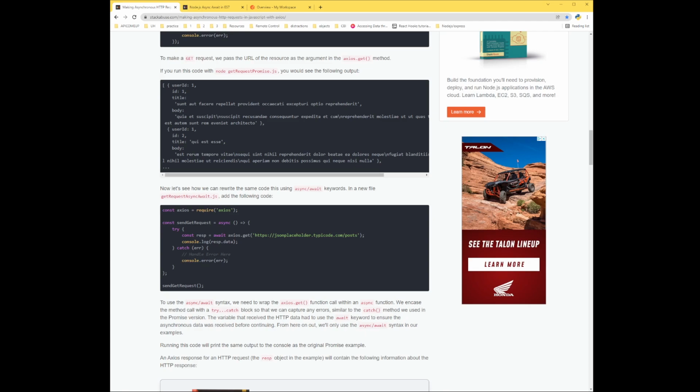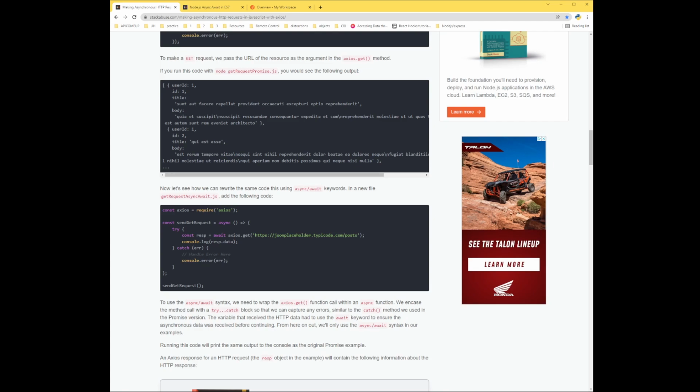What they mean by that is they're wrapping this with this function. This anonymous function is asynchronous. Remember that the variable is not asynchronous. It's the anonymous function that's asynchronous. And await is going to come right before the actual Axios request, even though right before that we declare a variable.